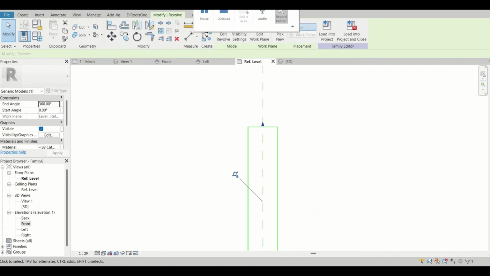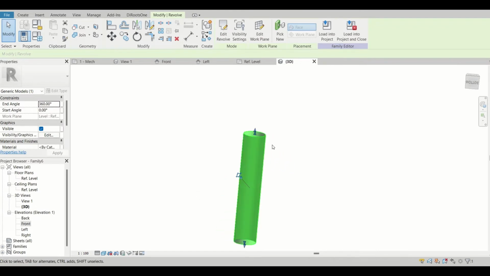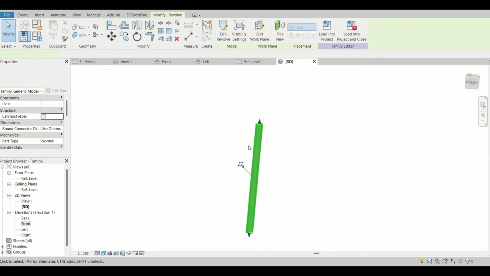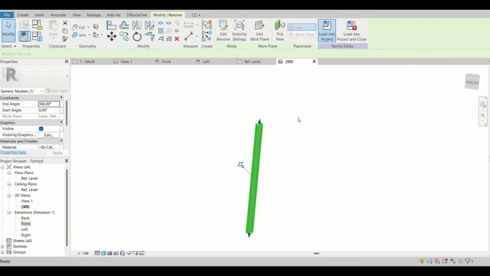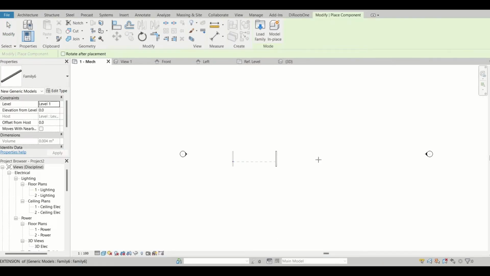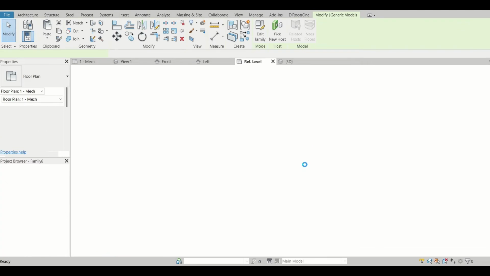So we have created a hollow portion of the pipe. Now you can see we can increase, decrease, whatever we want, we can do that. If you want to add in the Revit, we can also do the same thing. You can see. Fine. Now it's not showing the solid portion. Why? Because this is in the generic model category.